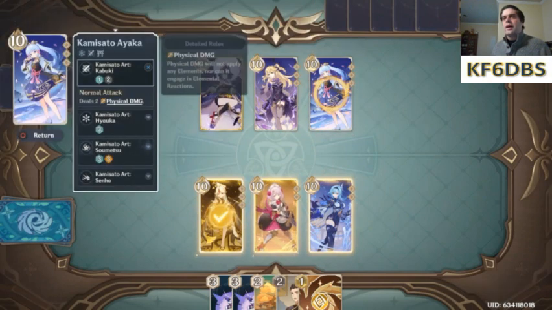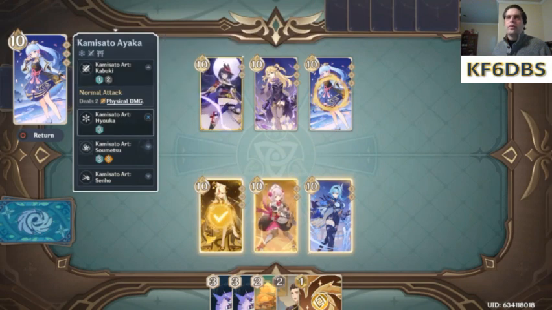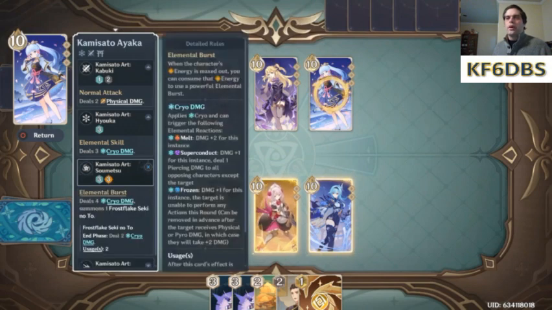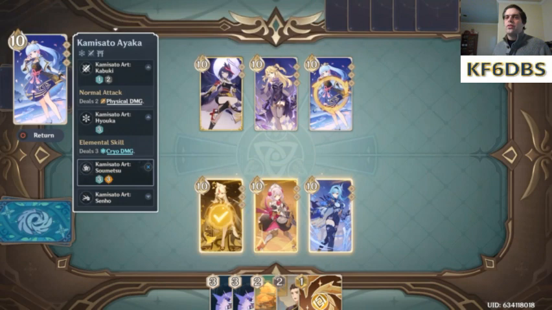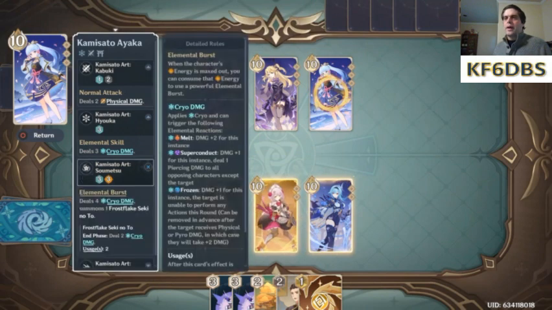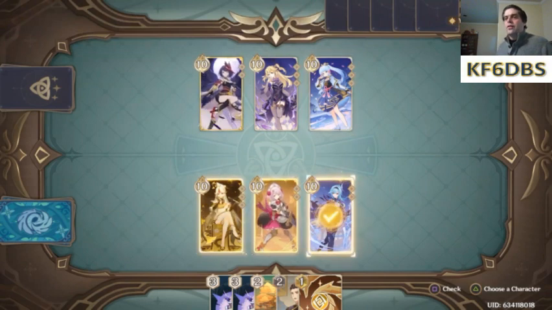But Ayaka, she does 2 physical damage on her normal attack, 3 cryo damage on her elemental skill, and on her elemental burst, she does 4 cryo damage, summons Frostflake Seki no To, which deals 2 cryo damage during the end phase twice. She also has this: when switched to be the active character, this character gains cryo elemental infusion. So that's a passive skill. So anyway, that's her deck.